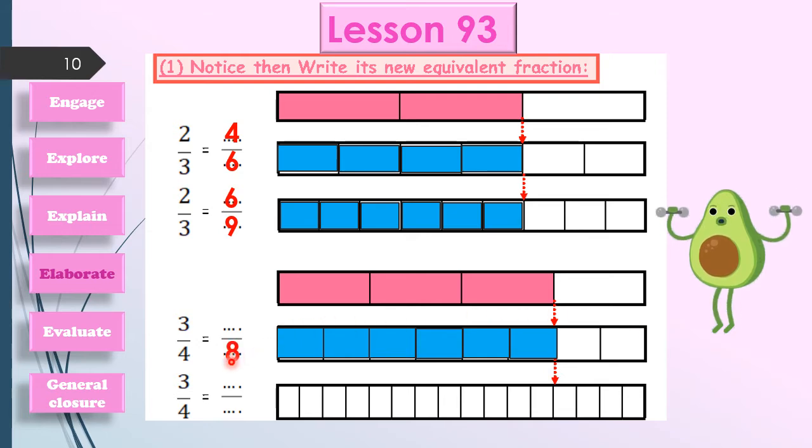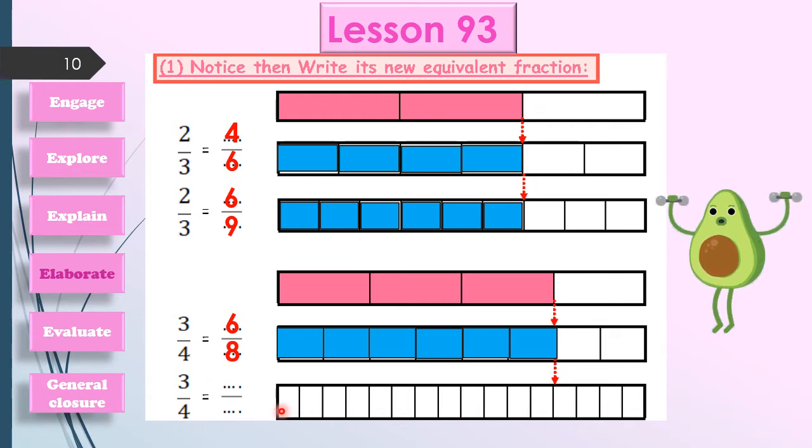Mathematically, write down the whole number of parts. It will be 8 in the denominator, and ask yourself, 4 times what equals 8? Good job, it will be 2. As I do down in the denominator, I will do up in the numerator. 3 times 2 equals 6. It is the same result as I got mentally. Mathematically and mentally we get that 3/4 equals, yes, 6 eighths. Now, let's go to the next one.